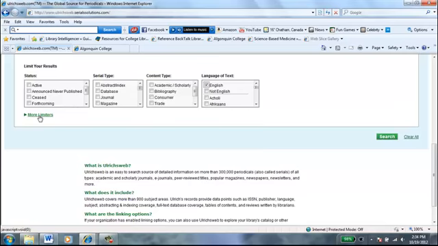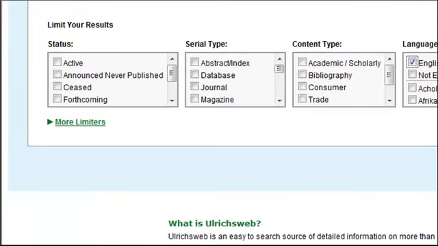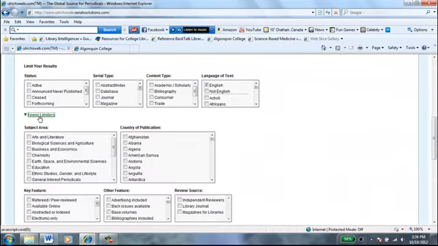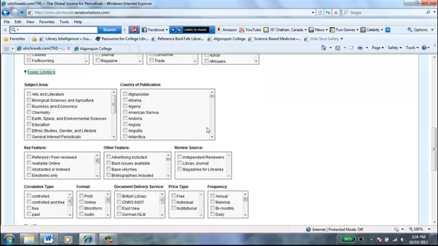And then there's another item here that says more limiters. So I can also choose some more filters, or limits, before I conduct my search. And I'm going to go under the subject area and say I want something within medicine and health.